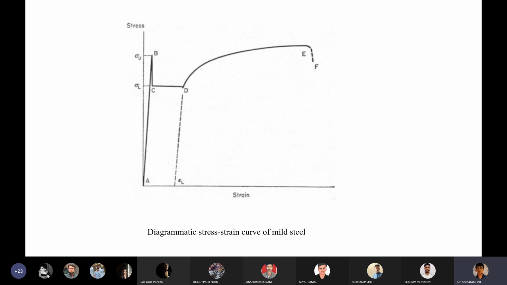So this deformation is essentially homogeneous, and after that necking develops. We will discuss what necking is and what the criteria of necking are when we discuss fracture. But for the time being, remember that there is a reduction in the thickness of the material at a certain distance, and the fracture is slowly going to happen. So necking actually leads to a normal ductile fracture, in the case of this mild steel example we have taken.